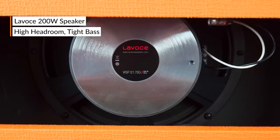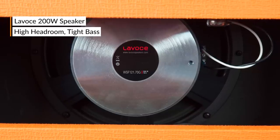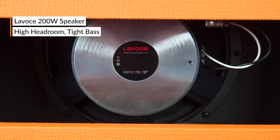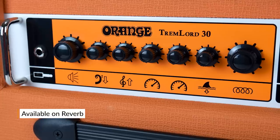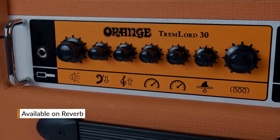Finally, the bass and treble controls are firmly supported by a custom La Voce speaker with a robust 200 watt rating to maximize headroom and note definition even at max volume. And you can find this freshly squeezed 50s style combo from Orange right here on Reverb.